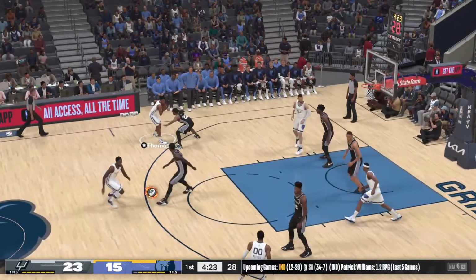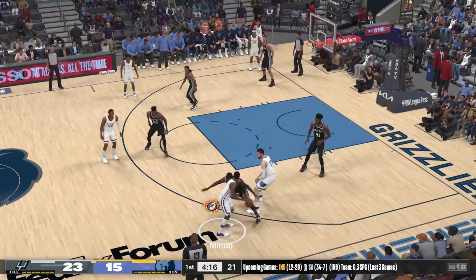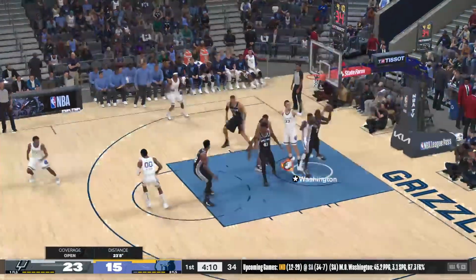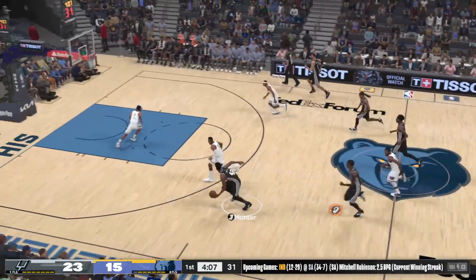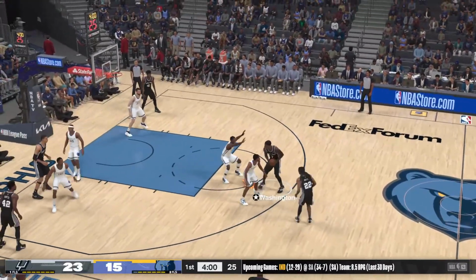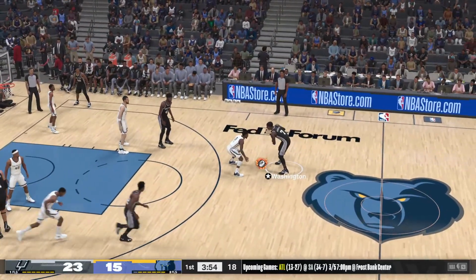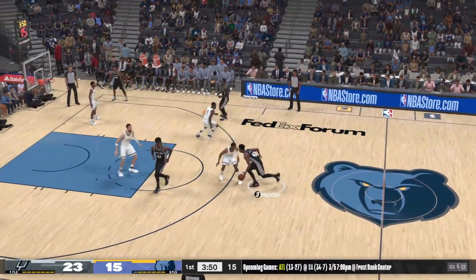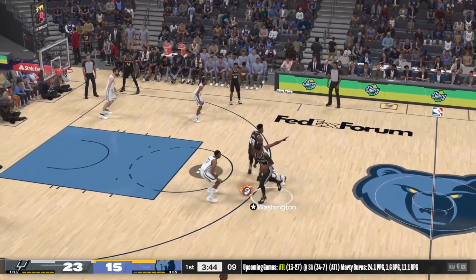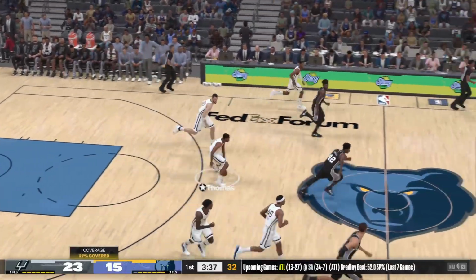Outside Thomas. Mathurin passes to Milton. Zubac with the screen for Milton. Back to Mathurin. Offline with his 3. And you could tell he thought that triple was going to fall. Hunter, the pass to Wallace. Pass to Hunter. Back to Washington. Hunter with a screen on Milton. Off target there. That would have pushed the lead to double digits.